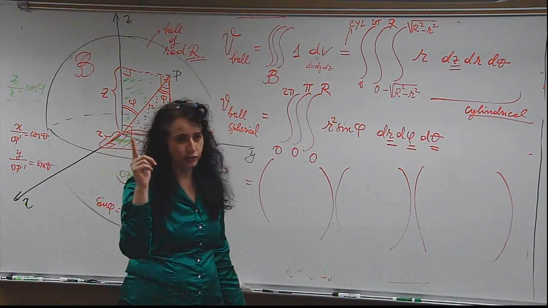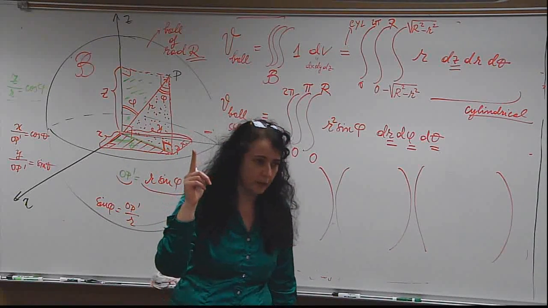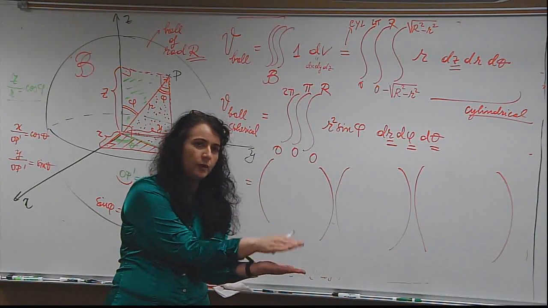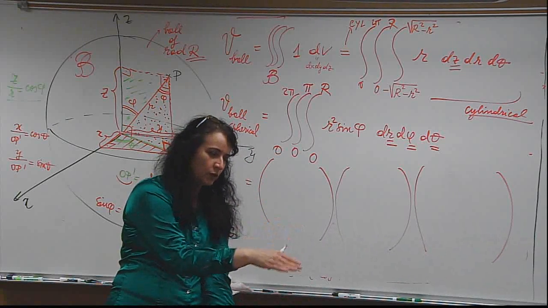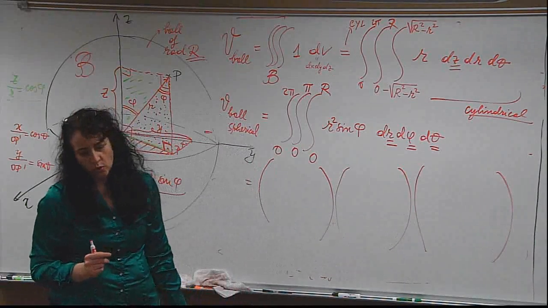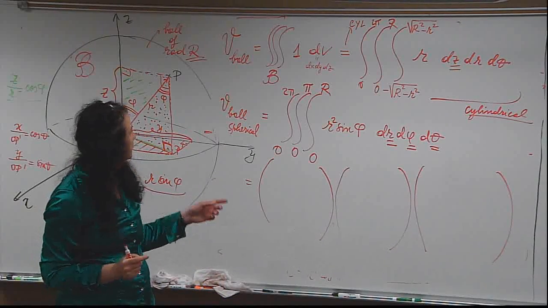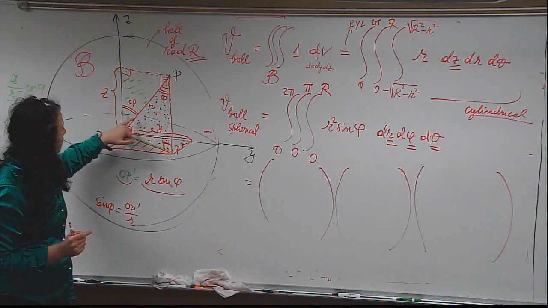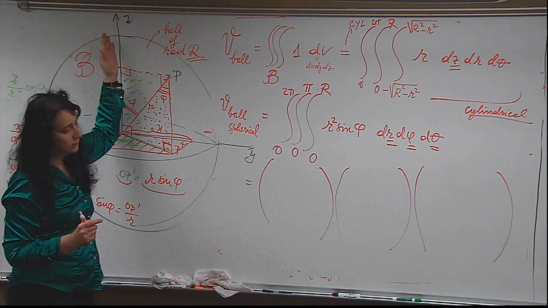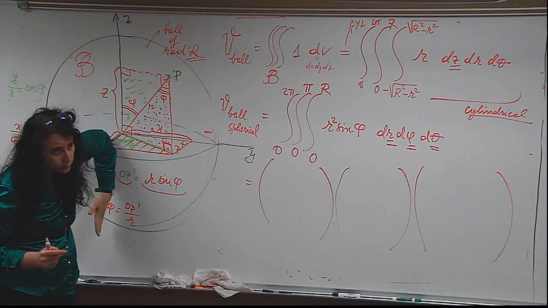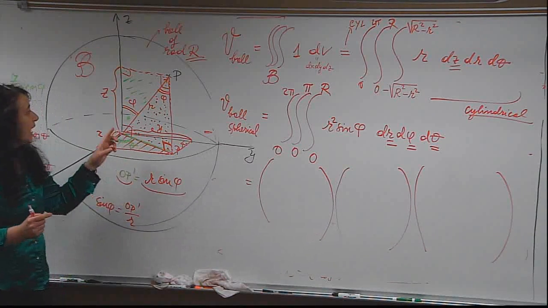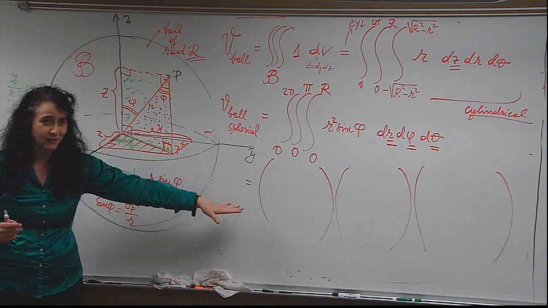Because mathematicians, many of them, are split into two categories. Some say I measure latitude between 0 and minus pi over 2, so I can go all the way between minus pi over 2 and pi over 2. But some say no, I don't like it. I measure phi from 0 because it's easier for the picture. And I measure phi from the North Pole all the way to the South Pole, and the latitude goes all the way to pi, 180 degrees. Now for me, it was easier because I was able to draw this picture and I was able to write those formulas very easily.